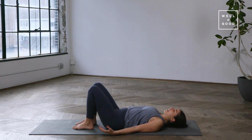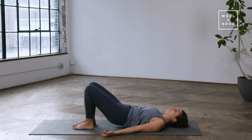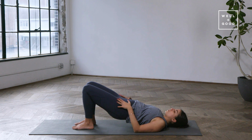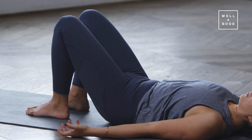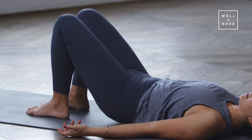We're going to take a few rounds of bridging here. So we're going to nice and slowly tuck our tail and just start to articulate the spine all the way up into a bridge. Once you get to the top, really think about opening up through the hip flexors. And then when you're ready, we'll slowly roll down one bone at a time. Inhale when we get to the bottom, and then we'll go again. Just a few more like this.